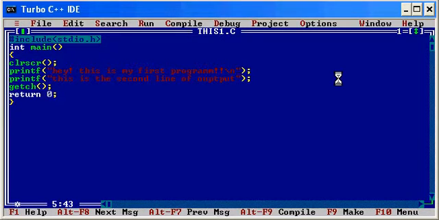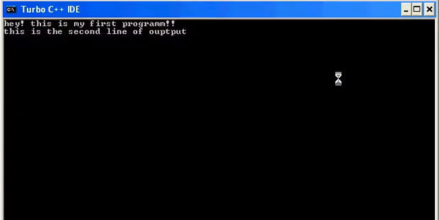It means the new line function. Whenever you use the new line function, whatever output comes after it will be shifted to the next line. So now you compile it, and run it again. Now you can see that you get the output on multiple lines.